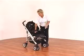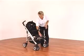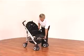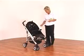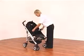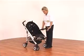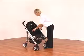As you can see there, the whole unit actually tips, so their legs and everything move at the same time. There's a footrest on the front here as well, so that allows them to keep their feet up. And you've also got a fully removable bumper bar, which is just a grey button on the side there. Just release that off, and your cover does actually come off for washing.